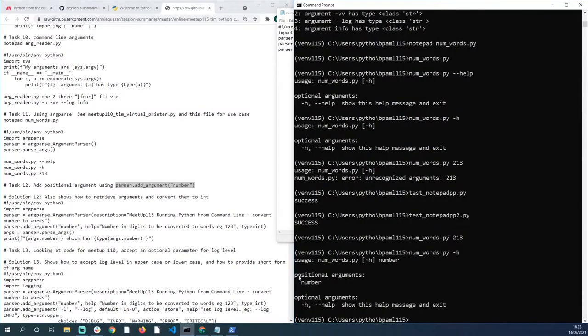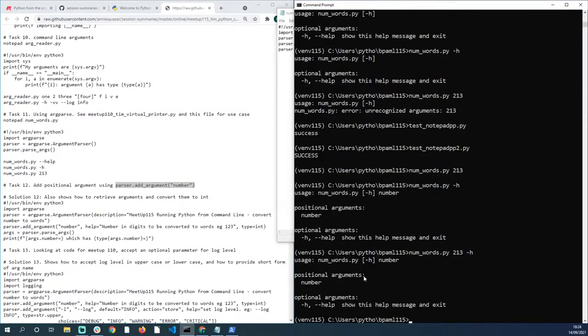I can see the help's been expanded. It says now I've got one positional argument, which is what this is, and I've got one optional argument, which is -h. And so the optional argument can come before the positional argument. You'll probably find it might even work after. So let's try after and see what it does. Well, once again, it does nothing, and it does the help. So, yep, that worked.